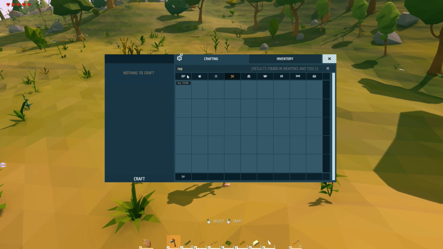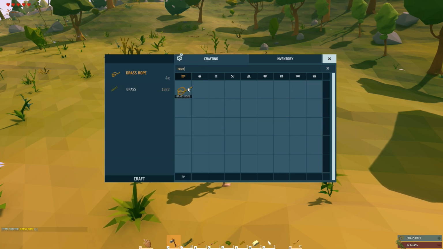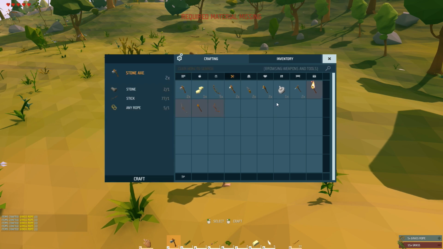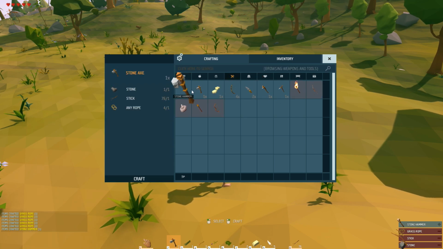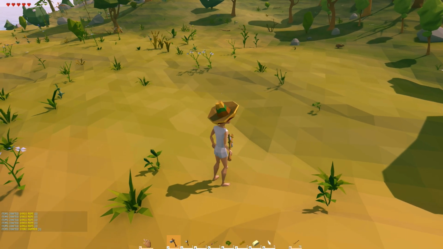Okay, so now we can go back into the rope again. Rope. Rope. There it is. So we can make 5. Let's just make it all, because it just takes the grass in order to make that. Now we're back into crafting. Now we're over here. Stone mace. Stone hammer. We've done it. Inventory. Bam. 2.